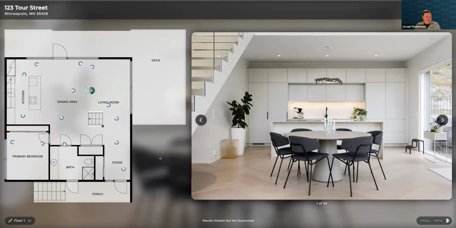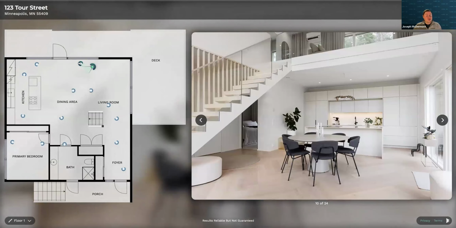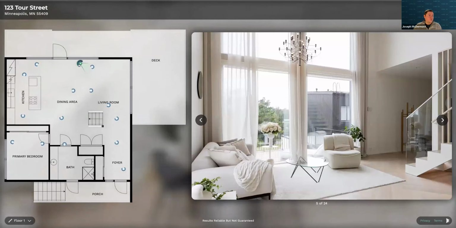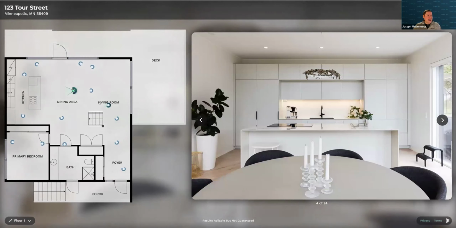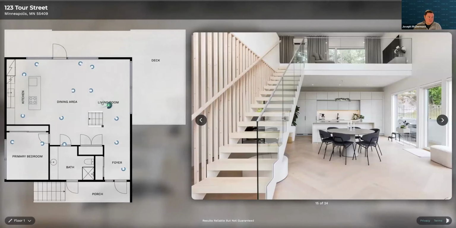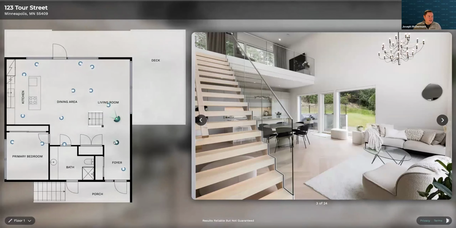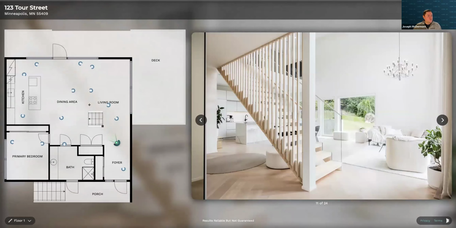So when you pull up the page, it will look just like this. You've got the floor plan on the left, a photo carousel here on the right. On the floor plan, you'll notice all of these clickable hotspots. As I click into these, they will change color to indicate where you are within the floor plan, and it will take me to the photo that was taken in that actual location of the space. So you can simply come through and kind of click through these to navigate through the home.